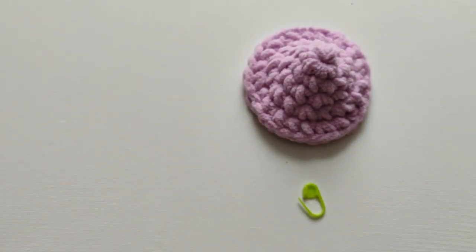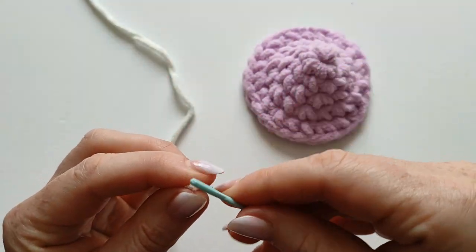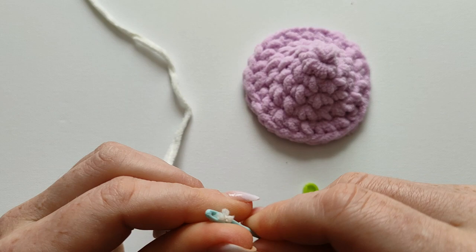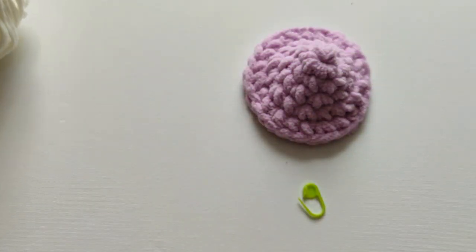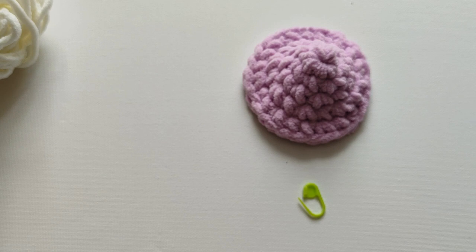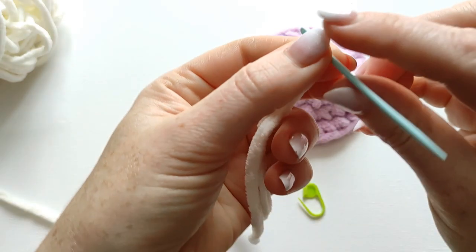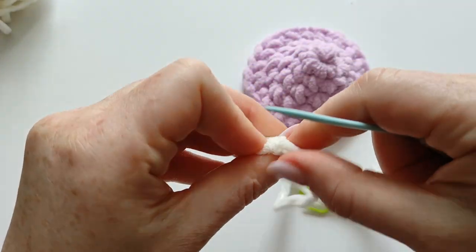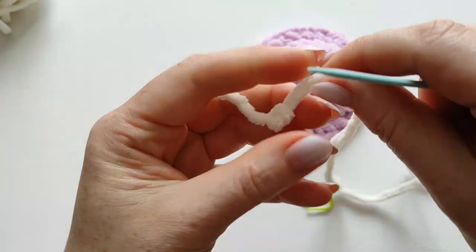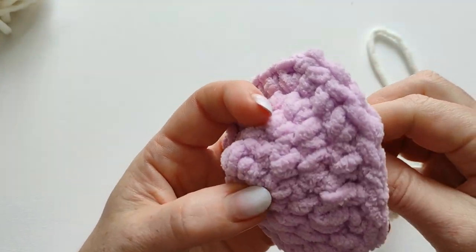How to make this cup cute? You need to add white dots, and I will show you how to add white dots on top of the cup. We will make a few knots. So, darning needle and white yarn, and I will teach you how to make knots. If you already know how to do it, you can just skip this part.